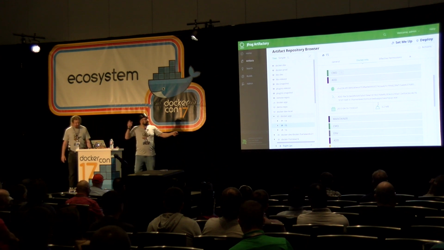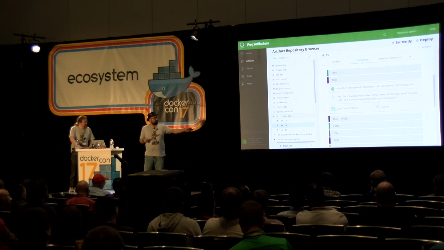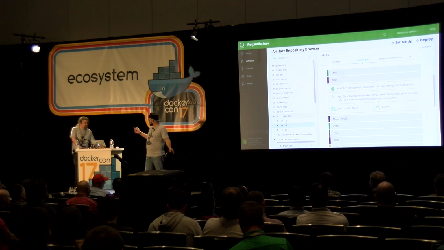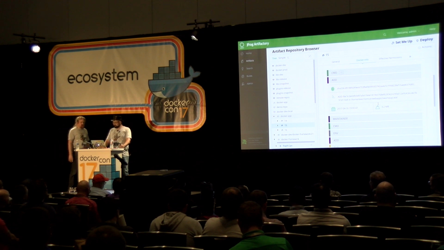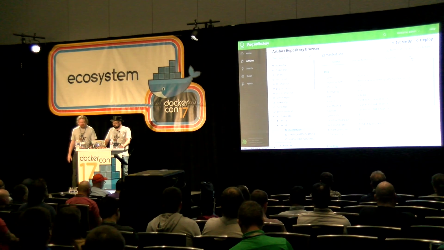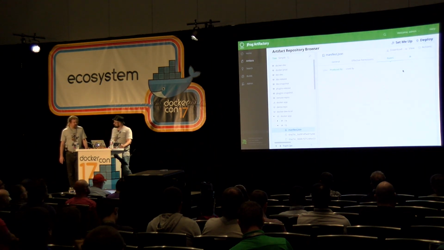Okay, sorry, we got distracted. We took this file that we have no idea about and named it swampup.war and put it in our image, and that's our application actually. Yes, and so far I haven't shown you anything that several other Docker registries can't do, but this is about to change.